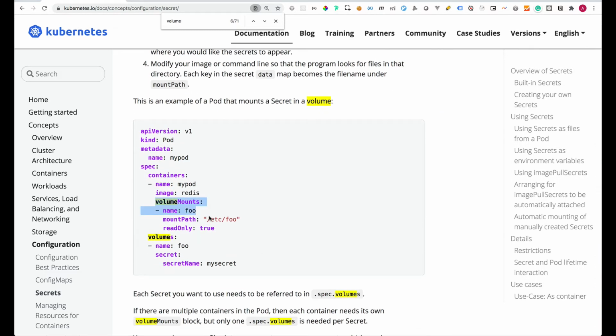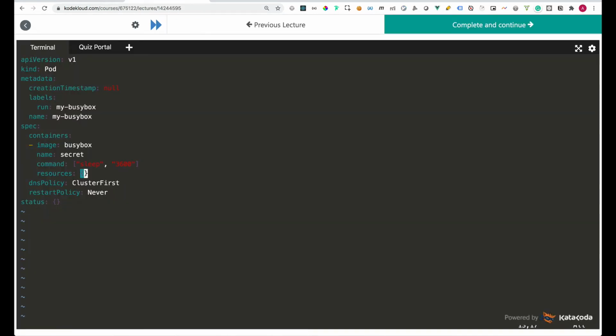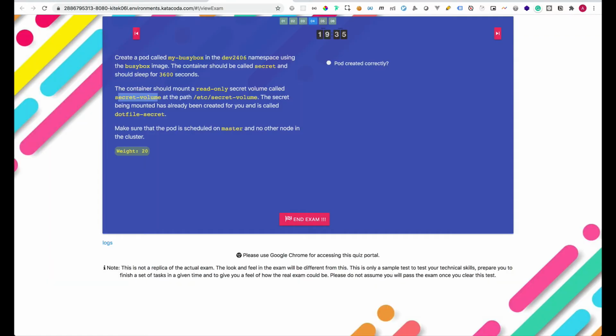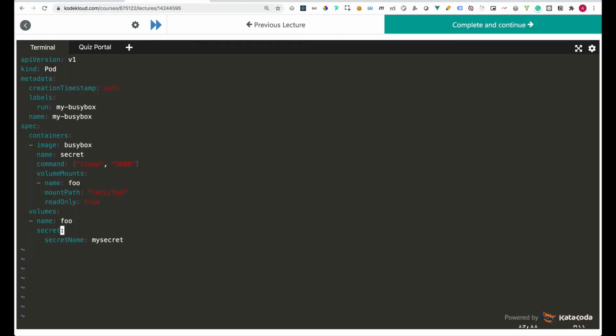Okay, so here it is. Let's copy all of that, delete all these lines that we don't need, and now paste it here. It mounts read only and it's called secret volume. Let's copy that secret volume.